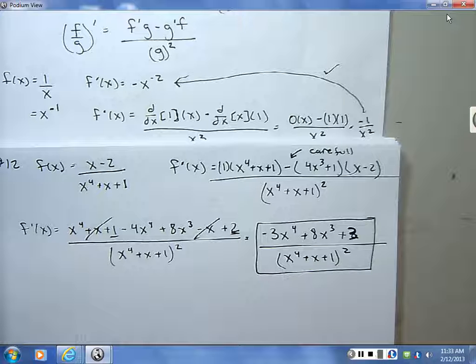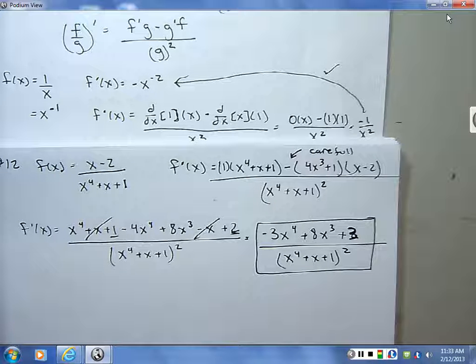Question? Are you always just going to leave the bottom terms from? There will be some cases where you will have the same factor in the numerator, and you can factor that out and simplify the denominator. But generally, yes, this is squared. If I had an x to the 4th plus x plus 1 up here, I could cancel all that out, and my answer would be 1 over x to the 4th plus x plus 1 to the first power. Okay. Does that make sense? There will be some cases where that comes up where you can simplify it. In this one, you just leave it alone, though.